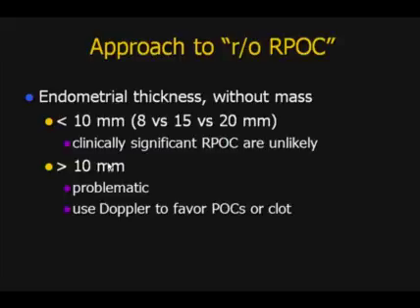If you don't have a mass, but you're only going by endometrial thickness, I currently use 10 millimeters. 8 might be reasonable also, to say that clinically significant retained products of conception are unlikely. And that's how I tend to report out these cases, that if it's less than 8 to 10, I currently use 10, but it would be hard to argue which is more reliable. If it's less than about 10 millimeters, I say clinically significant retained products of conception are unlikely. Doesn't mean that there's not a little bit of retained products, but at least based on some data, it seems that these patients tend to do well with conservative management.